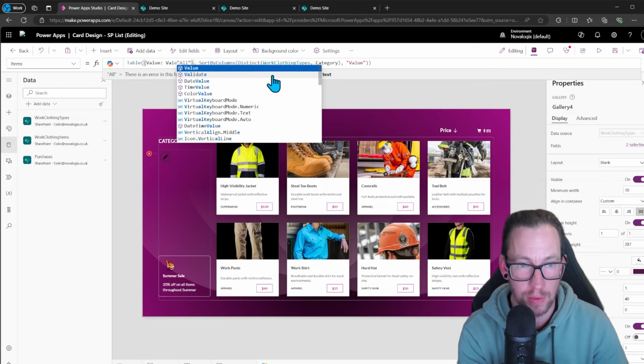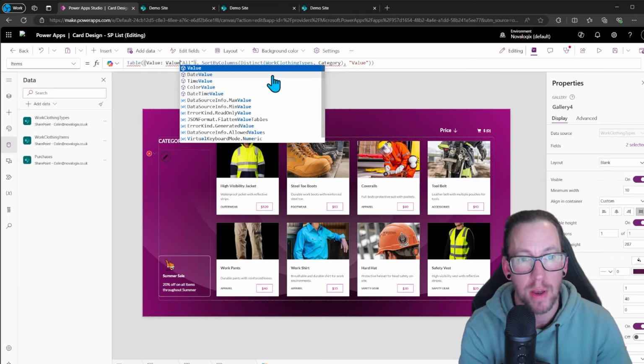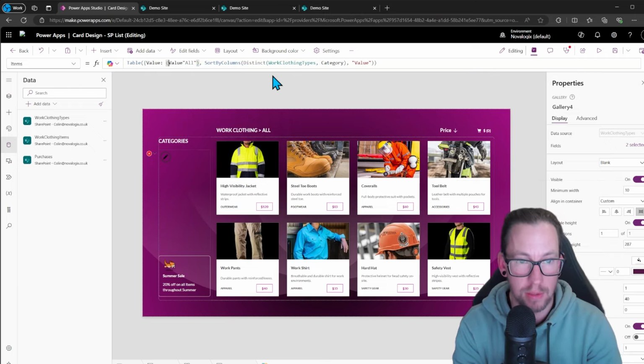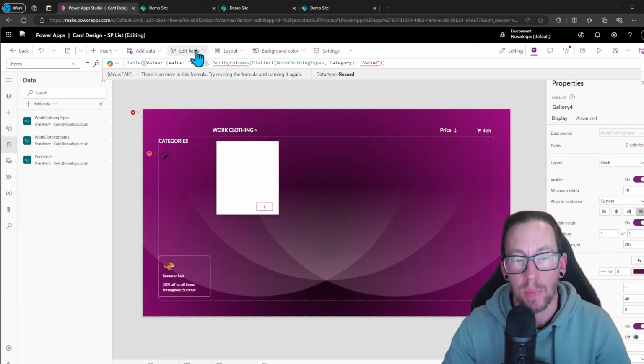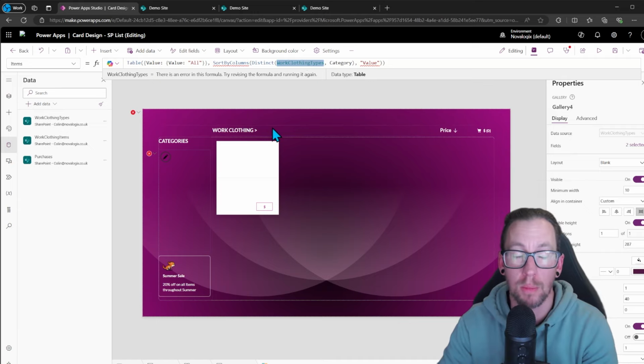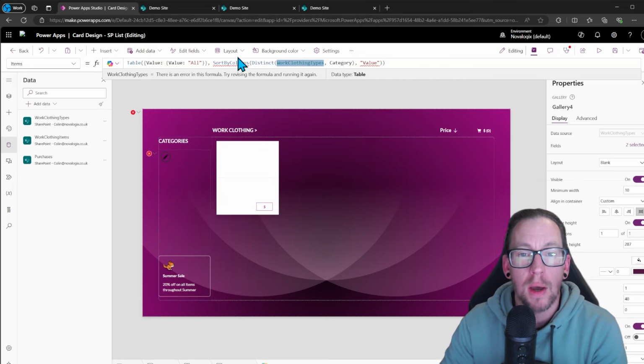So we actually have to, strangely, create a value that is a record as a property value of All. It's a bit strange, but I'm basically saying this record has a value property, that property is a record, and the record has a text of All, and that's what these items actually look like when they come into Power Platform.